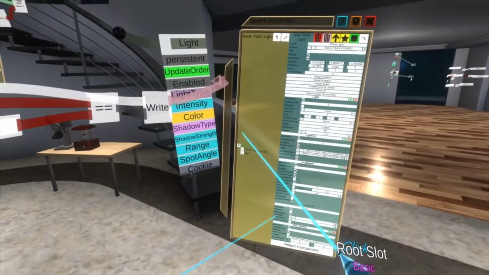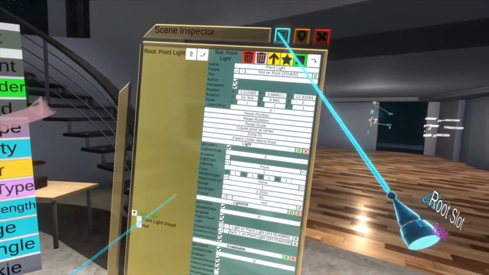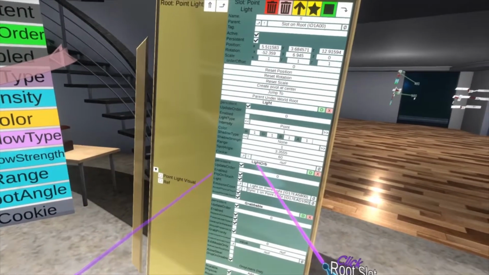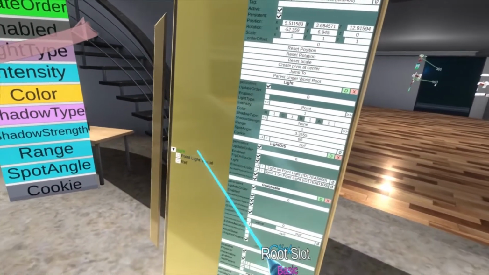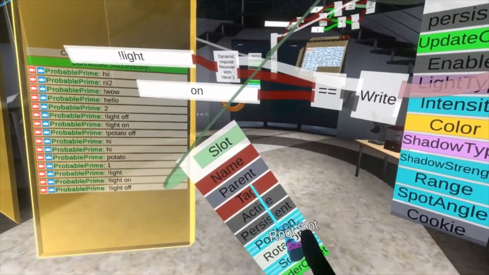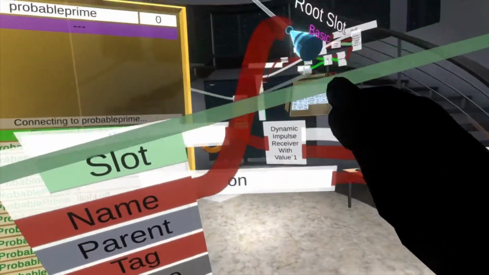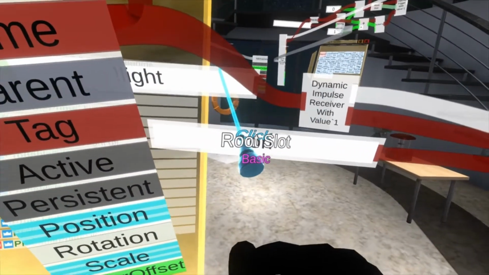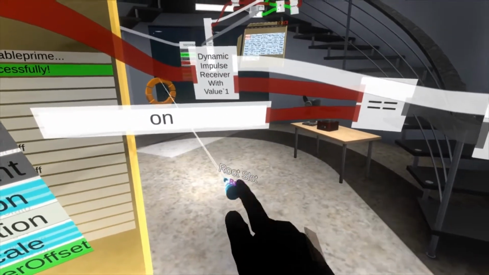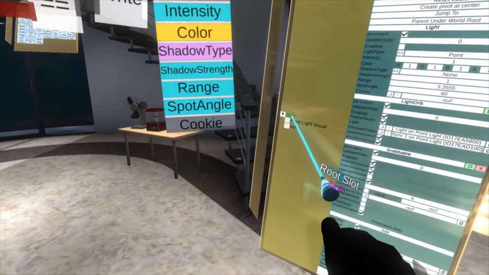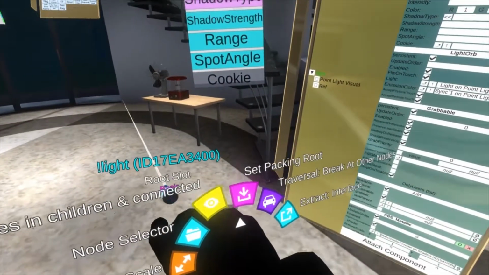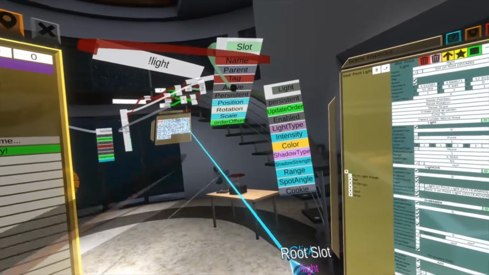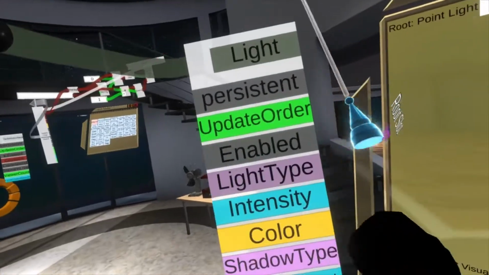To prove how cool this is, what I'm going to do is go to the top of the light here. It says point light, and I'm going to change this to be !light, and then I'm going to pull the slot here, and I'm going to pull the name out here. So you see now the name of the slot is light, so I can then plug this in, and then we don't need this, and then we're going to pack this up into this light. Pack that too, and that will get rid of that.